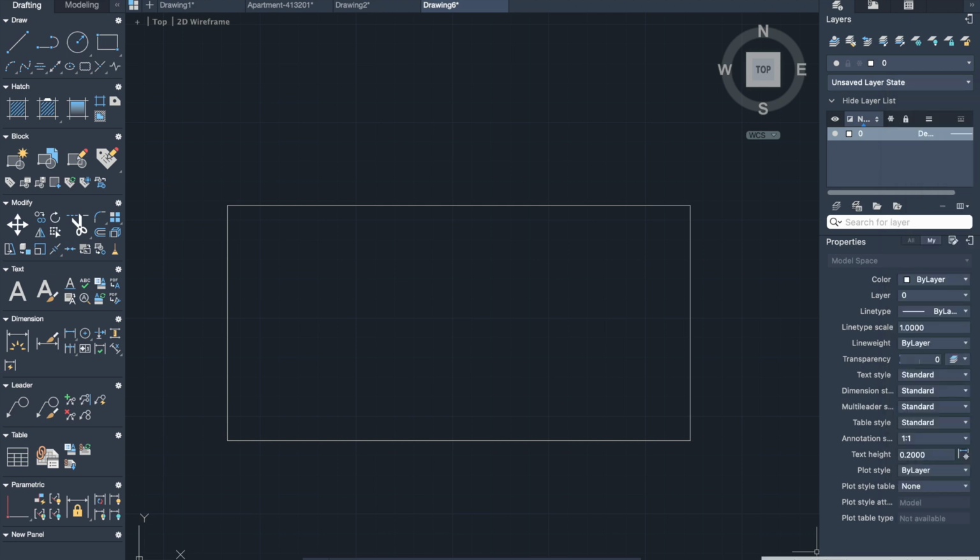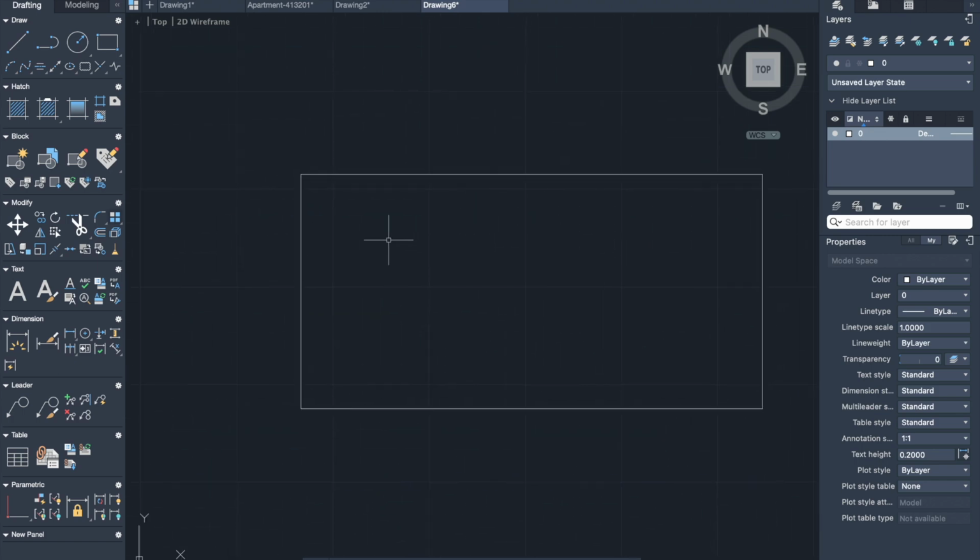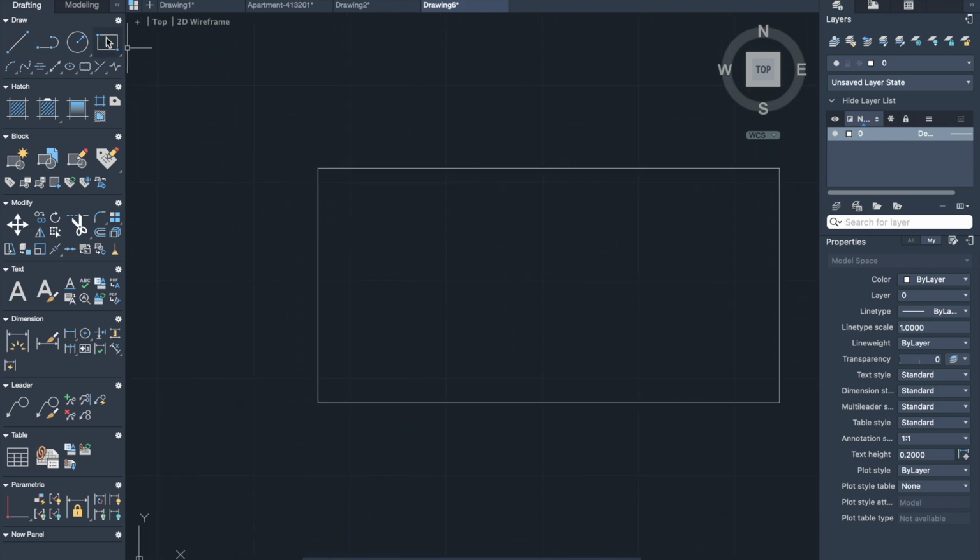Another key function I'm going to use in this video today is the object snap. This object snap allows us to have some key waypoints. A quick example of this is if I use the line tool, you can see how it snaps to the corner. You can snap to a midpoint, usually the corners and midpoints. And that just helps with keeping symmetry and ease of use. I'll show later on in the video when I don't want to use that tool, and I will turn off the object snap function.